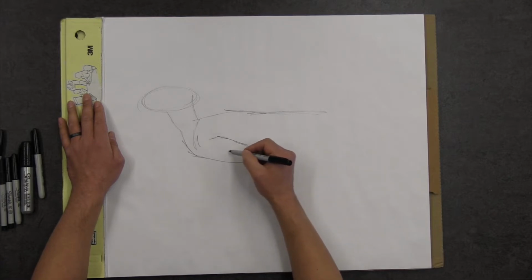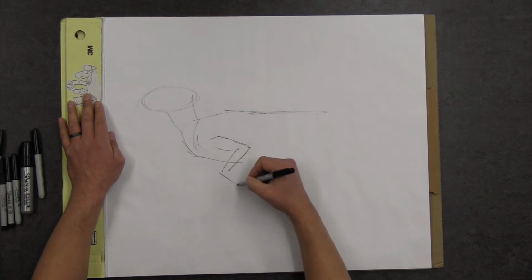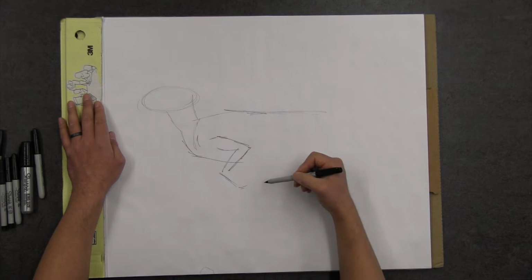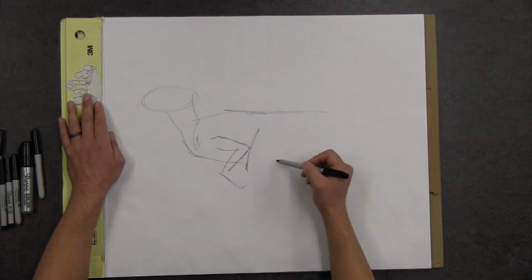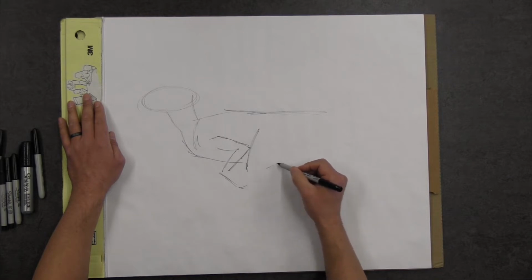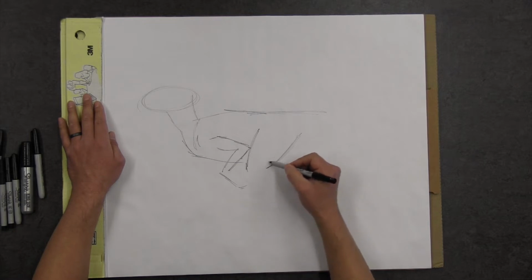Again, kind of working quick. Doesn't have to be perfect. This is just going to give us an idea, and then we're going to take it slower and step by step. This is just going to give us an idea of where everything is going to be. I think the knee looks to be maybe about right here. It comes up about like so. I got a very large muscular back leg, kind of like this.